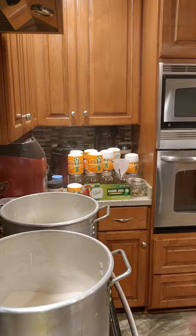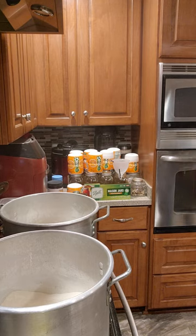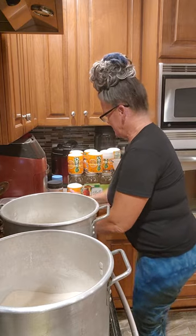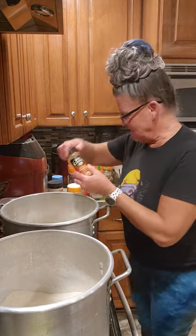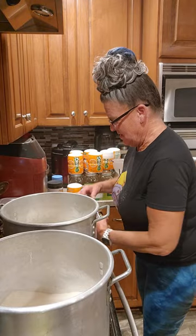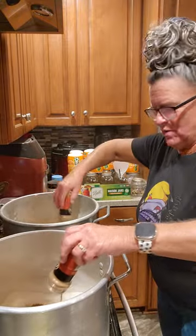Wash my hands real quick, all right? Get to the good stuff. Here go the spices. Now we're going to separate them between the pots. I've got two cinnamon, so one can go in one pot, one can go in the other. Just ground cinnamon. That way we know we're equal.